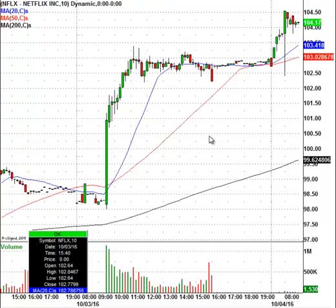Today, it's holding up very, very well. A level I think where Netflix stalls out is probably around 109. So again, there's a lot of rumors right now saying Disney is in the bidding to buy Netflix. Possibly Apple's in the bidding to buy Netflix. Just those rumors alone will keep a bid underneath the stock. So just be aware of it. Right now, 109 is really the big resistance zone in my opinion.